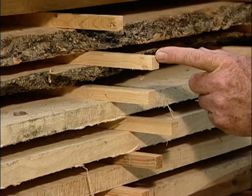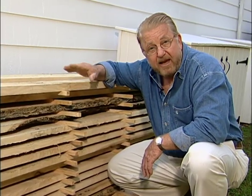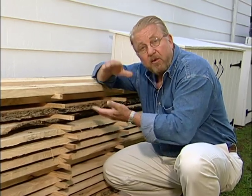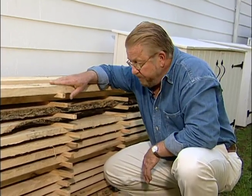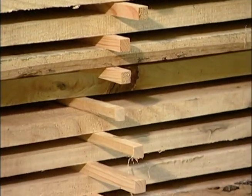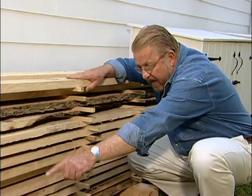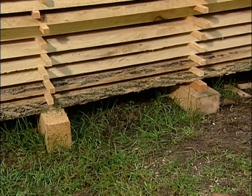Now, these small pieces of wood right here are called stickers. I've put them between each of the planks. Now, that's going to create a space in there that will allow air to circulate and cause the boards to dry evenly. Now, I've stacked the stickers right on top of each other to prevent any of the boards from bowing, and I started out by putting the bottom boards on a level surface made up of these 4x4s down here.